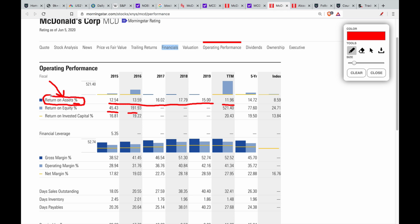But if you just look at ROA, it can tell you that this is a business that can generate good returns on its assets. And then I'll take a look at the gross margins, operating margins, and net margins. It's good to see these are all healthy double-digit numbers: operating margins in the 20s to the 40s, net margins in the teens to the 20s. I like to see these double-digit numbers. I think the best way to explain what I'm looking for, rather than giving you real numbers saying, well, the net margin can never be at a certain level.